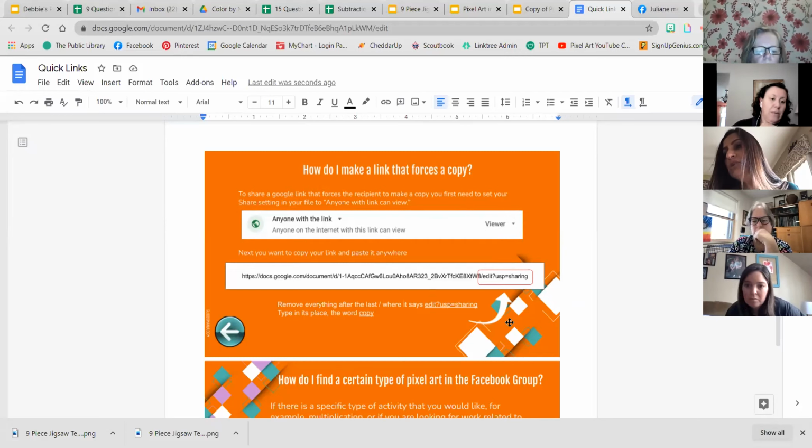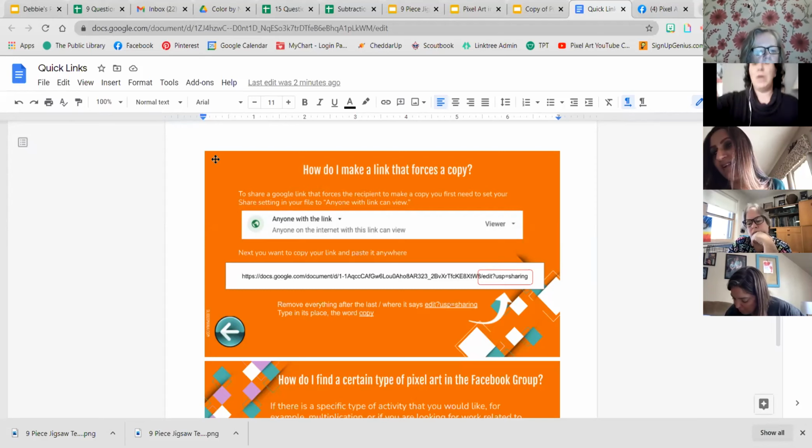I think I might be doing that mainly because I thought if somebody wants to change out a Bitmoji or something like that, they can do it. But in view mode, they cannot change it. Right. They won't be changing your original one. They are making their own new copy, and then they can change that one. Correct. That's where the issue was coming from, because I thought I needed to set it to edit so they can change their Bitmoji, because I share more of the Bitmoji stuff. Always keep it on view. Okay, perfect. Thank you so much.